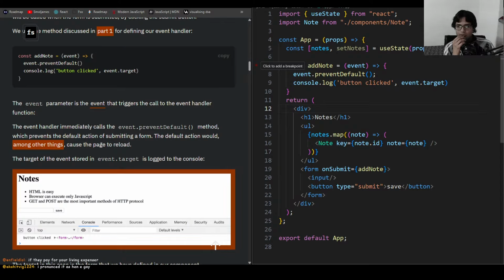The default action would, among other things, cause the page to reload. The target of the event stored in event.target is logged to the console.